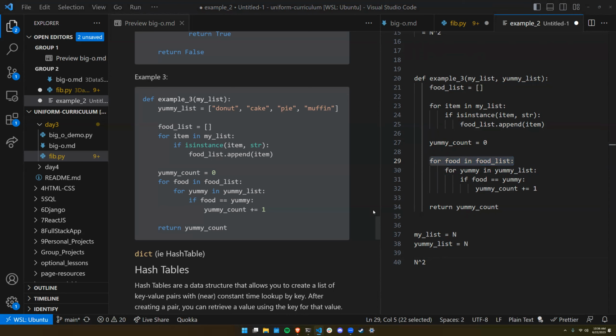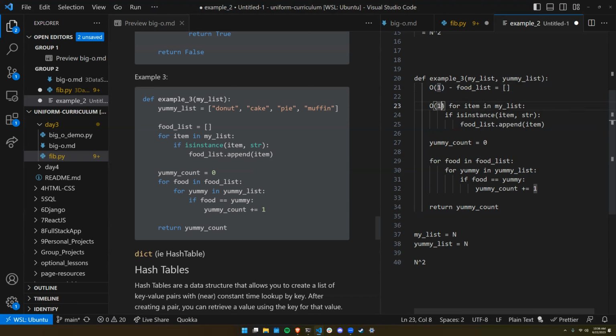What Eric Bowman wrote in the chat is correct, I think, for this one. If you want to be explicit about it, you can say, okay, this counts as, I'll write it on the left, O(1). So that itself is an order 1 operation.